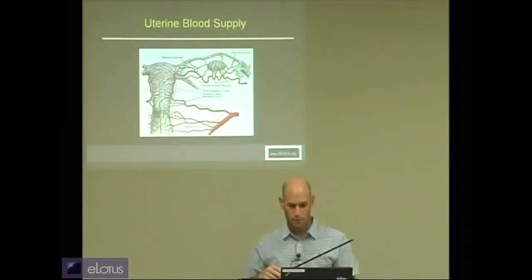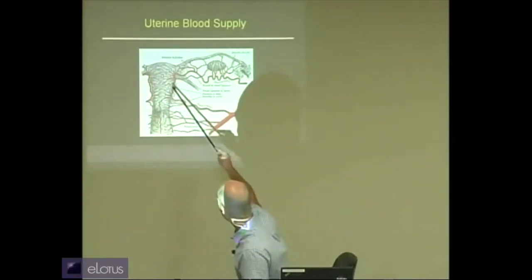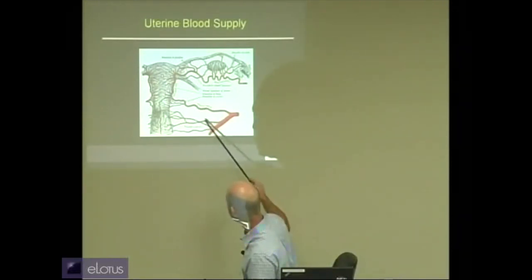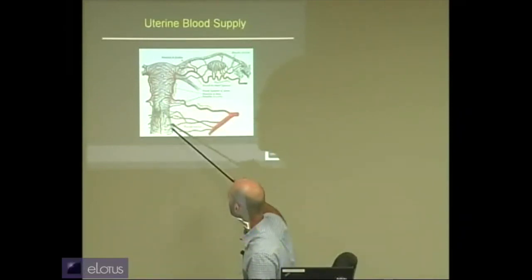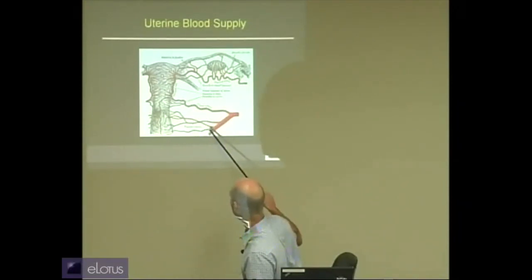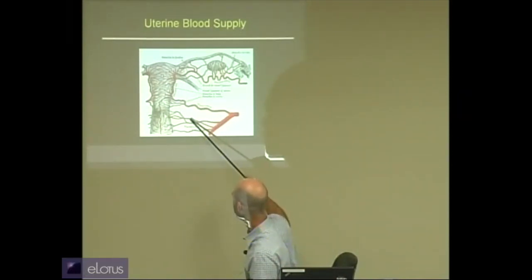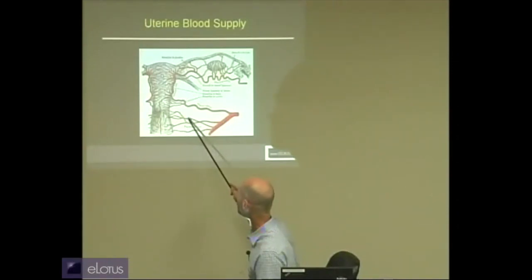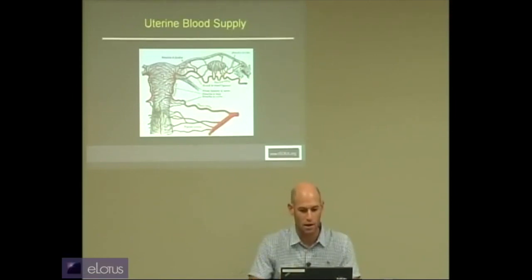So this gets very complicated and tortuous throughout here, but you get this blood supply that comes in through here and goes up this way, and then also goes down this way. And you can see how it becomes a crazy web all throughout here. There's actually some supply coming from this direction as well, but it's all really important because if something happened and you lose one vessel, you don't want to take the chance that you lose everything to the uterus. So there's a lot of redundant blood supply going to all of the reproductive organs.